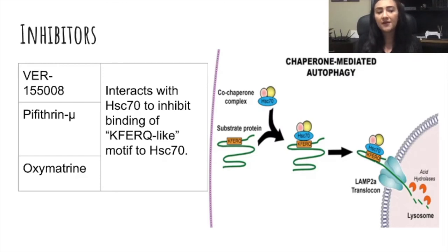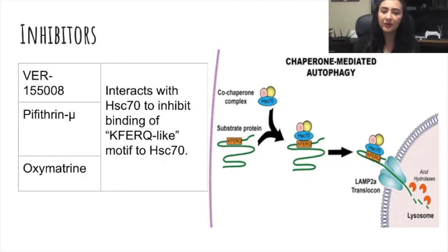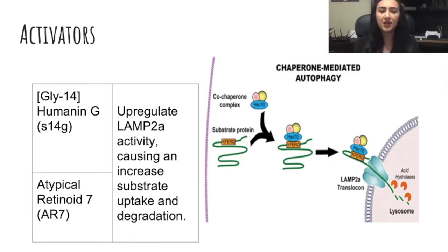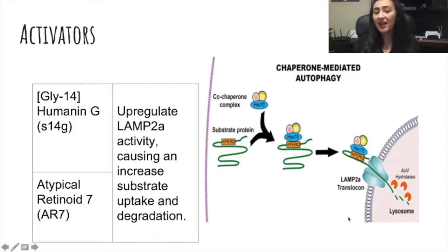We first chose our inhibitors. All of our inhibitors interact with HSC70, which means that this step will either not happen or will happen at a slower rate, so it will miss LAMP2A and the destruction of the protein will likely not happen or will happen at a very slow rate. Then we have our activators, which upregulate the whole mechanism. We chose two activators. Both of these, instead of acting with the chaperone molecule, they act with our receptor molecule and kind of increase how much substrate it can take, making it faster — so there will be higher levels of both our chaperone molecule and our receptor molecule.